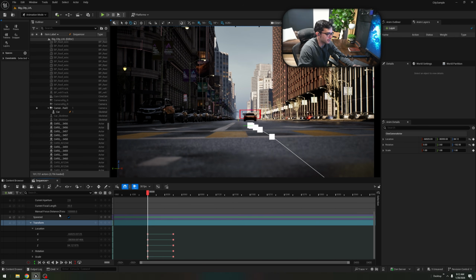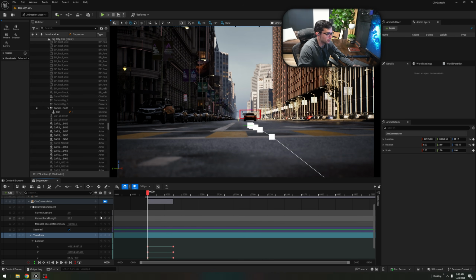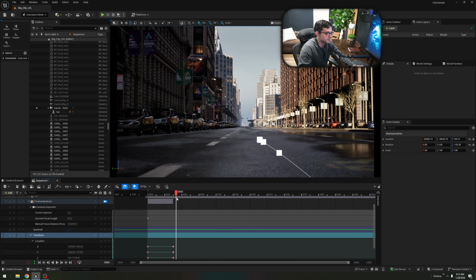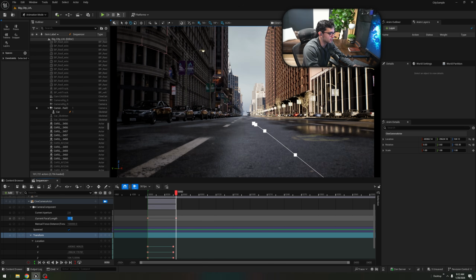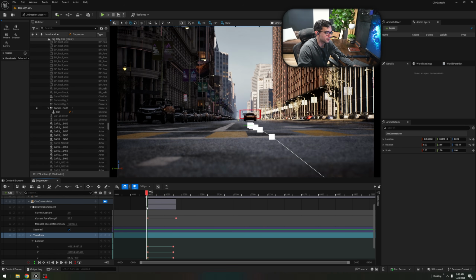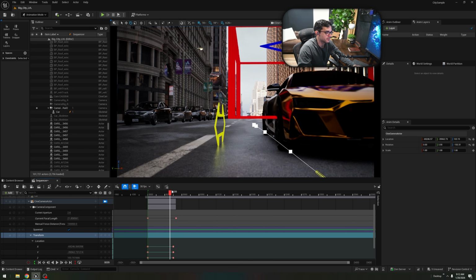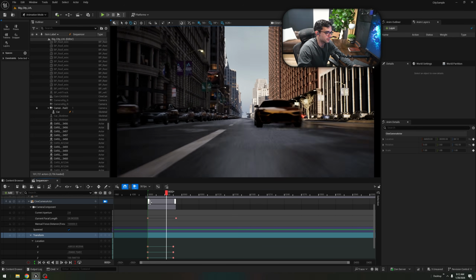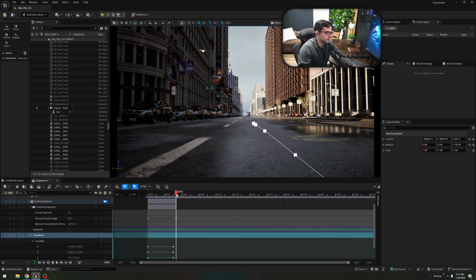So to add a little effect to this, I'm actually going to come up here to where it says focal length. I'm going to keyframe this as well. 35 is default. And then by here, we'll just go a little bit past. Let's just say we want you down to 20, right? Let's see how that looks. It doesn't look too bad. I think that'll work right there.